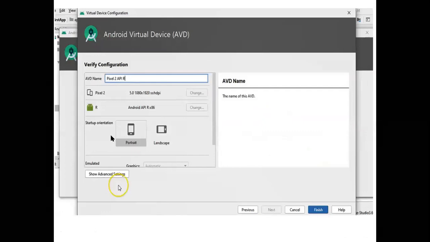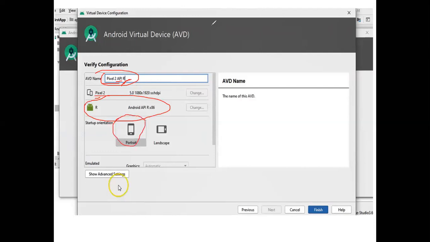Then, what should be the name given to your Android virtual device? You can edit it here. It is Pixel 2 API, with our Android OS API deployed on it, and the startup orientation is displayed here. Likewise, you can select these things.